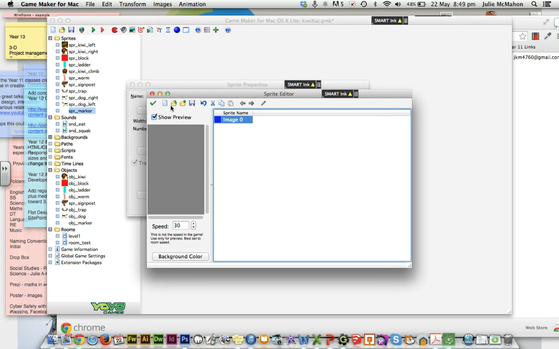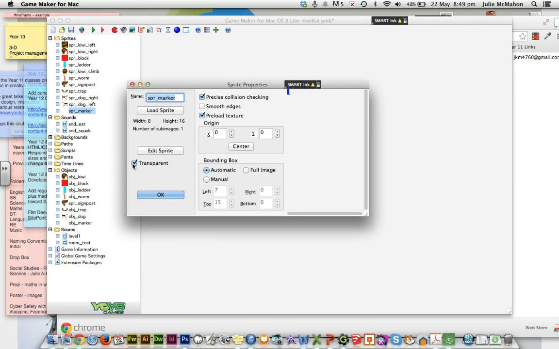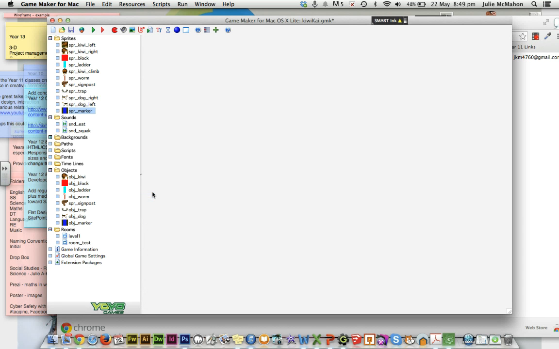I'm just going to create a blue one. And I've turned transparency off for the moment so that we can see it. I'm not sure what the issue is with that particular marker. If we have problems with it, we can go back and edit it again.